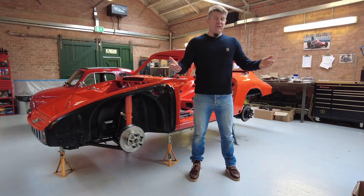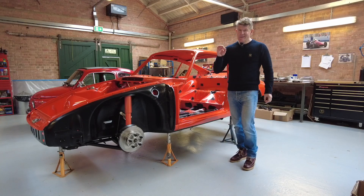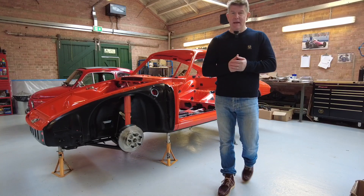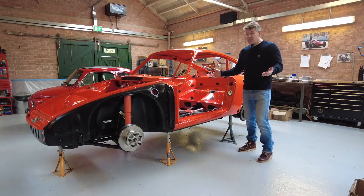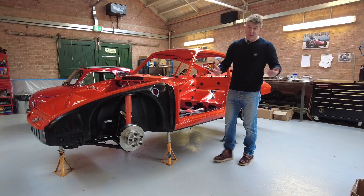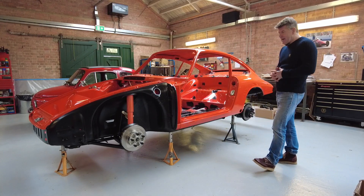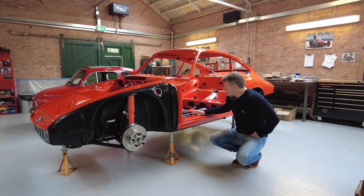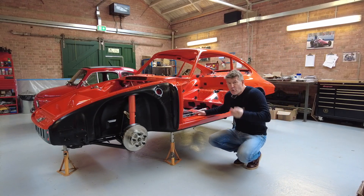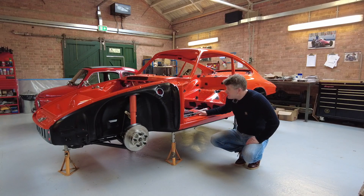Back at Classic Performance Engineering 2023, the workshop's all changed and there's some real gems in here. Sadly this is not my Porsche race car. When I first came in I thought the boys must have been bored and stripped them down, but just look at it — a 60s 911 that Classic Performance are restoring to its full authentic original 60s glory.